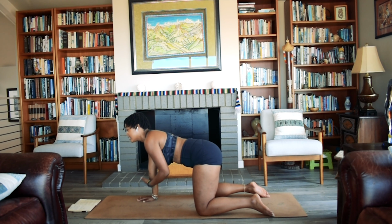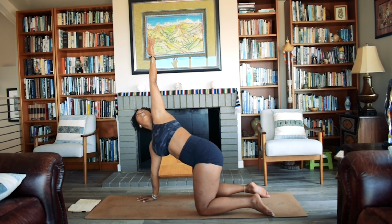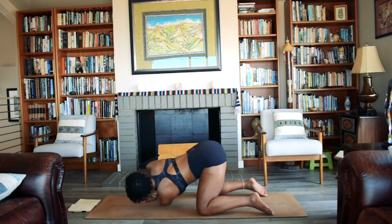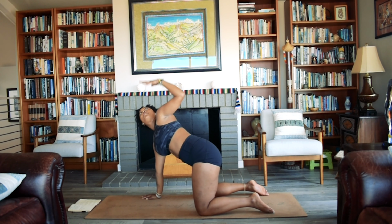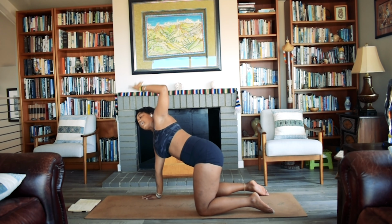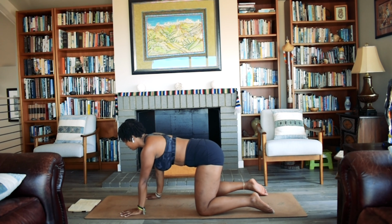Same thing on the other side. Inhale, lift the left hand. Look up. Exhale, thread the needle. Left ear comes down to the mat. Couple more breaths here. Inhale, press to the right palm, send that left palm up to the sky. Exhale, settle the left hand back down to the mat.